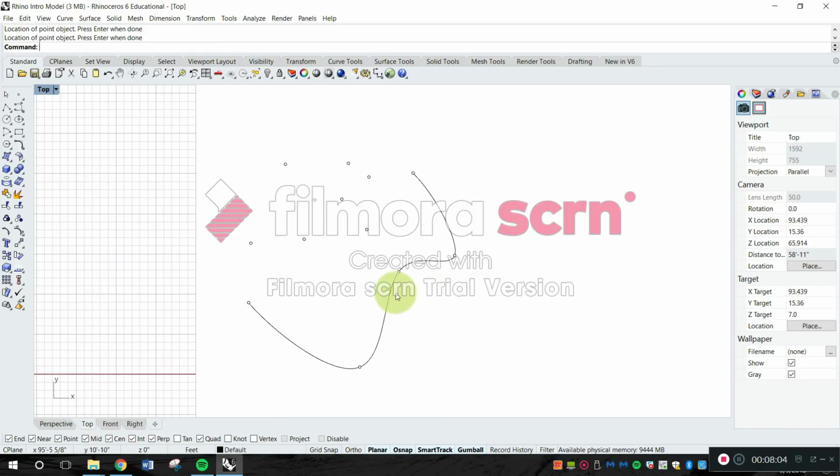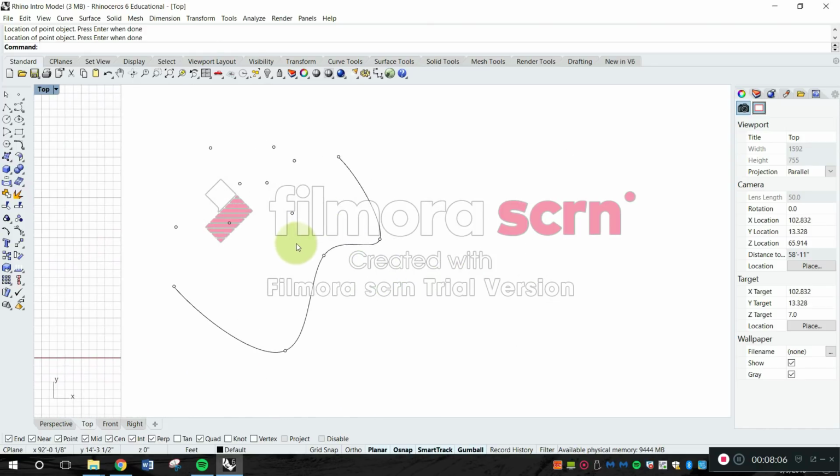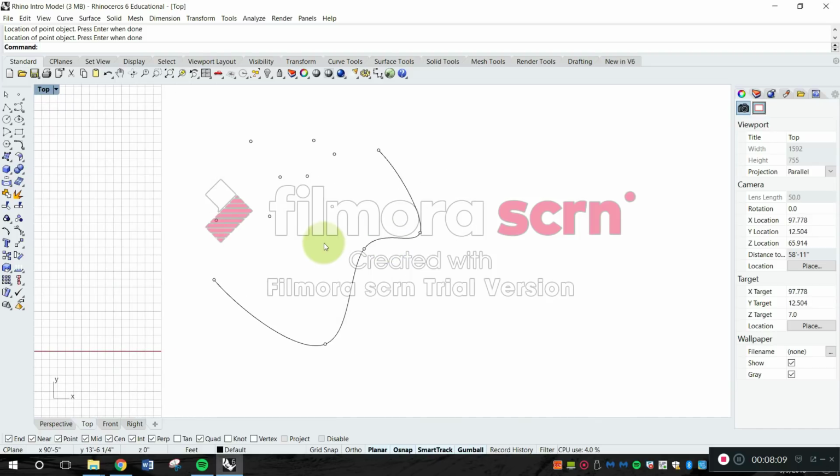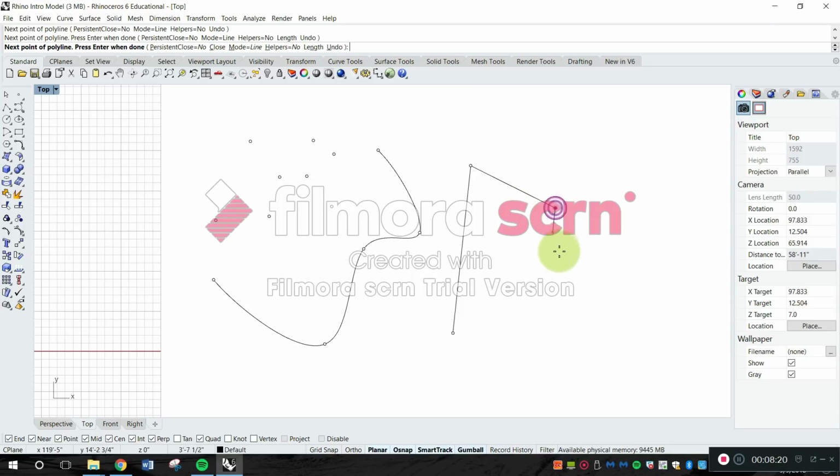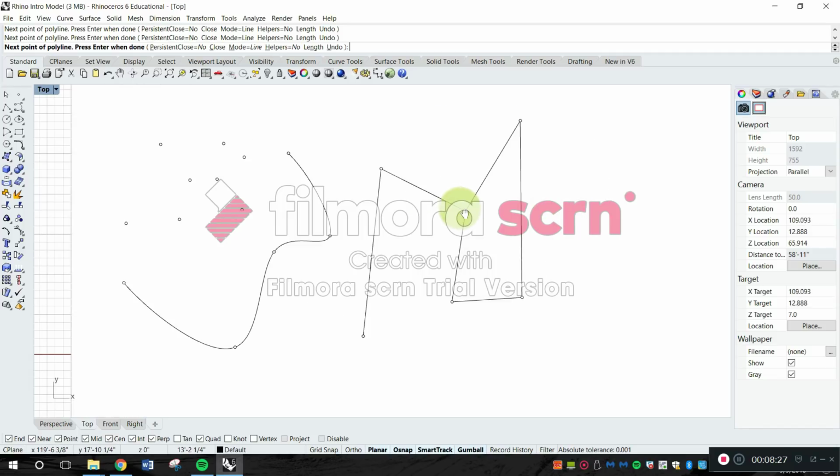I'm going to leave those points there just for reference. Well, we can go through this one by one. Again, polyline. If you go ahead with polyline, you see that you start getting these linear segments. As you click, the command continues. Say that you're done drawing lines. How do we exit out of this? Well, three ways: you press your enter key, your space bar, or you right click and exit out of the command.